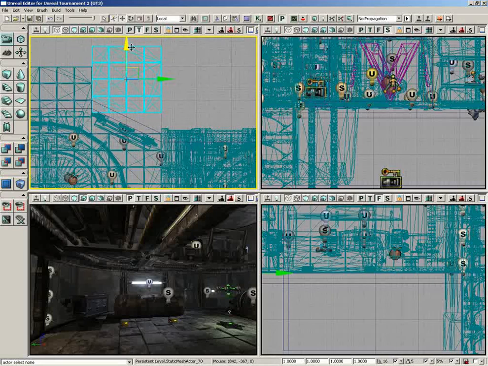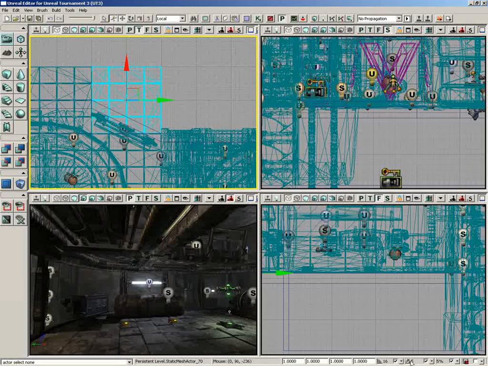Although, just as a general note, I would recommend that you don't ever take your drag grid and turn it off unless you absolutely have to, which in some cases may be for placing a static mesh. You might have to do that. But if you do, be sure to turn it back on, which you can do in the dropdown or just by checking the little checkbox like so.